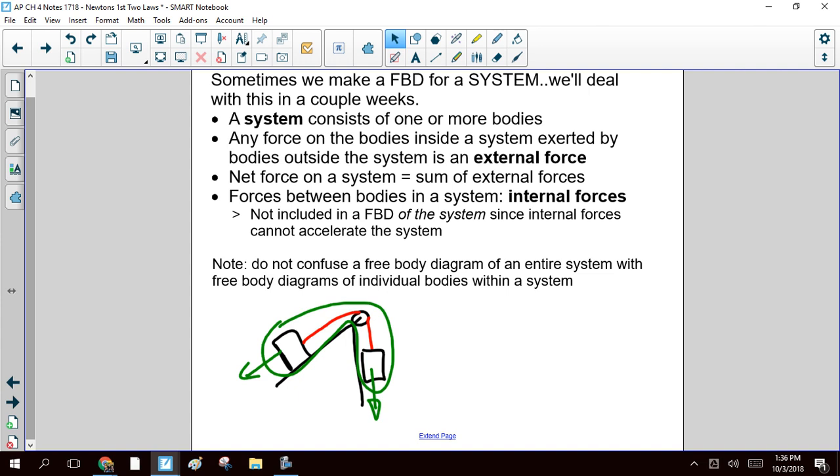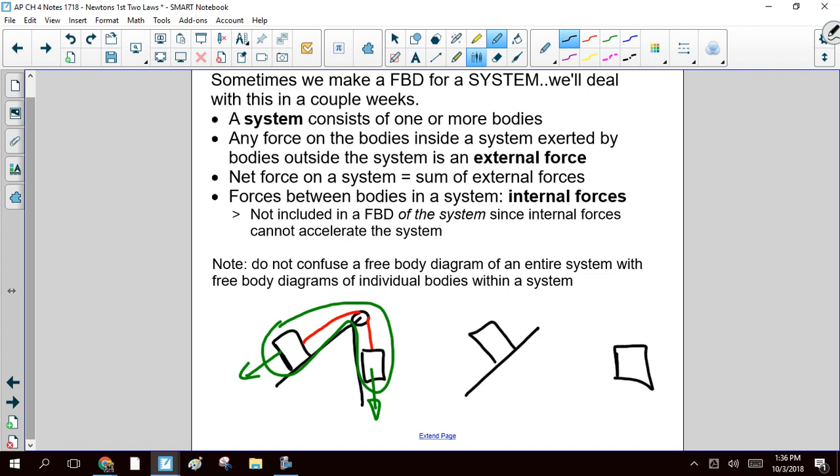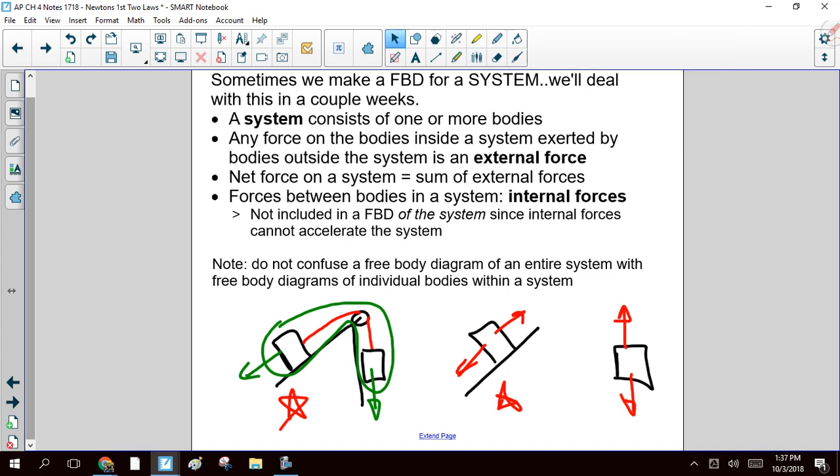So just remember that we could look at free body diagrams for a system. You could also, if you wanted to, and usually needed to, in addition to that, make individual free body diagrams for the individual objects, right? So the box on the ramp would have gravity pulling down and the tension pulling it up. The box over here would have gravity pulling it down and the tension pulling it up. If there's friction, that would affect this drawing and this drawing, right? Because that would be external. Okay, so that's a super quick review.